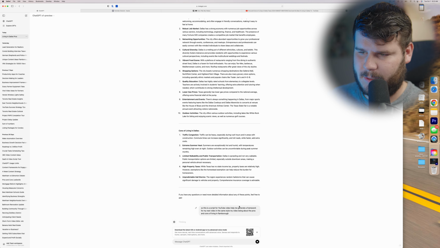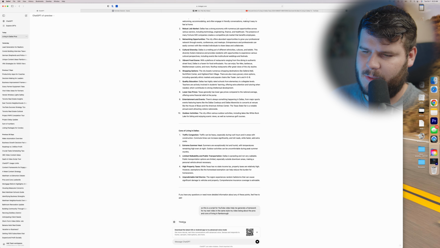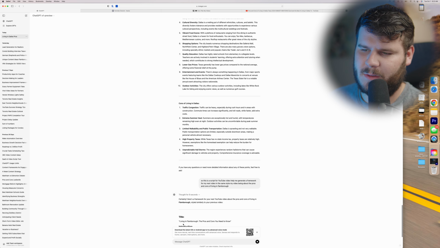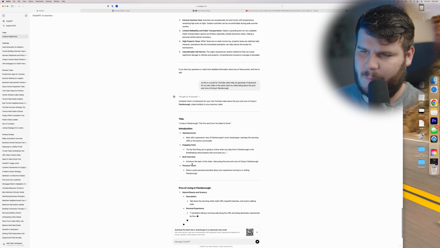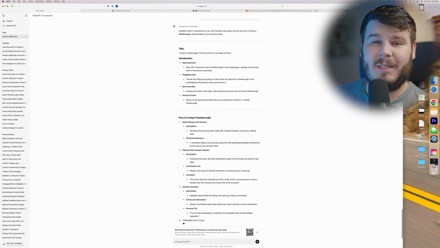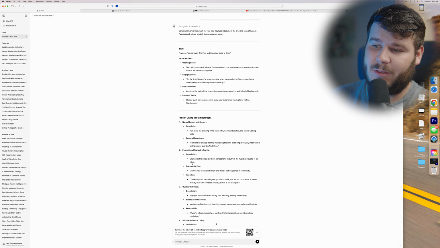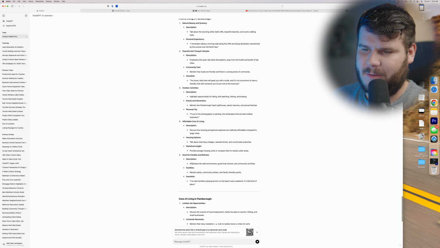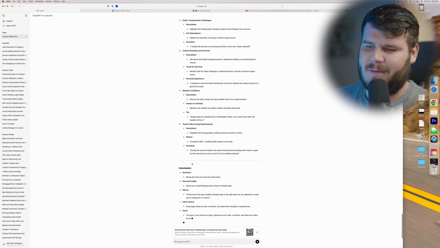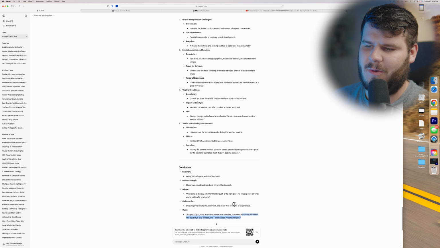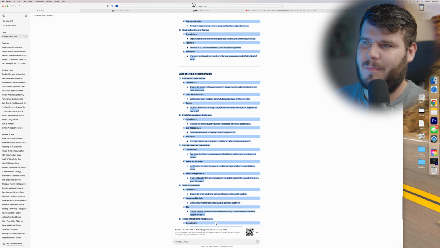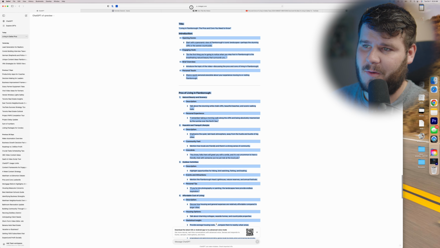We're going to submit that, and it's going to think a little bit, and then it's going to generate the video idea. It's going to do its thinking, and then it's going to go ahead and spit out the framework. Now, ChatGPT is great for building things like frameworks and setting up how you should be planning your videos, but it's not the greatest at writing the scripts. So I wouldn't go ahead and say, hey, write me a script, because it's not going to spit out the best information. It's going to be very, very basic.